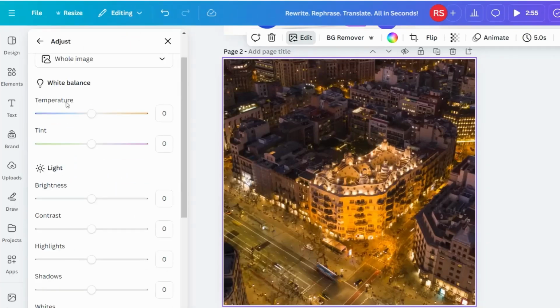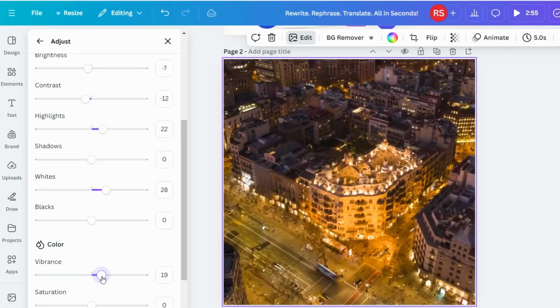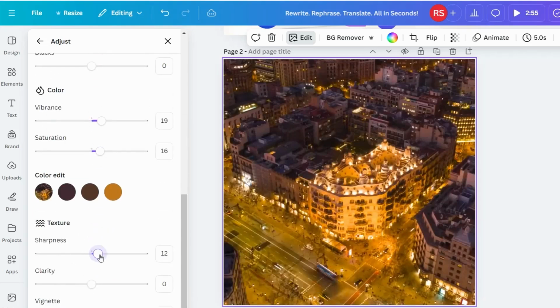You can change anything like brightness, make it a little bit darker, contrast as you see, highlights, shadows, whites in this image, vibrance, saturation a little bit, texture, sharpness, clarity, and so on and so forth.